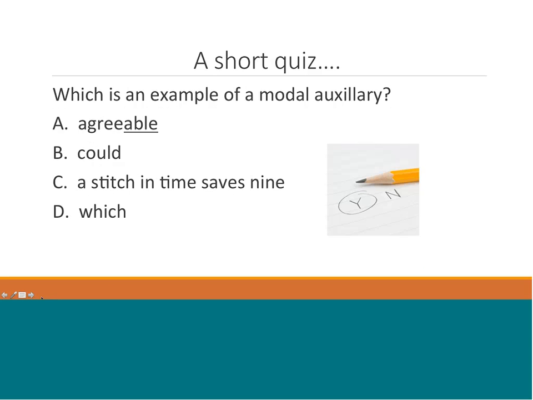Go ahead and type in your answer to the quiz. Sorry, give me just 1 second to get this one up and just pretend that the able part is underlined on that. Oh. If I can do that in the poll. All right, we have all of our responses, and everybody got the correct answer is B. Modal auxiliary is a helping verb, which would be so.